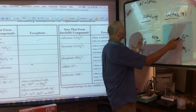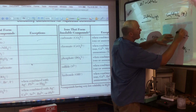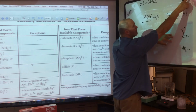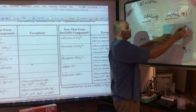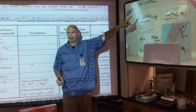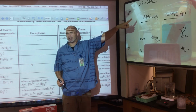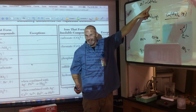The copper +2 in solution pulls the what? The electrons out of it, and it becomes what? Anytime you see a metal stand alone, it's a 0. What's its phase? Solid, just like we did yesterday. That's the reaction, but they don't write that. They don't like that because why write it that way if it's really not together?